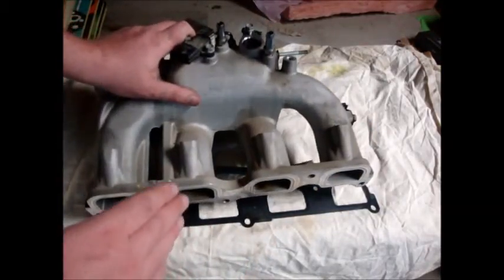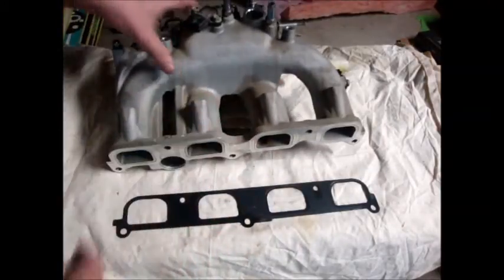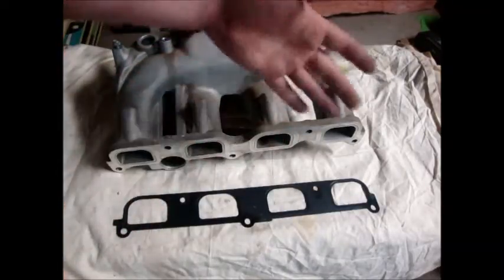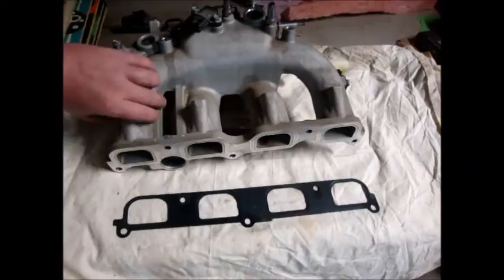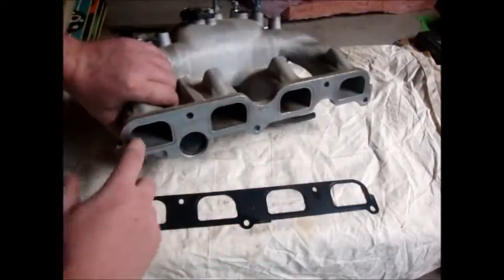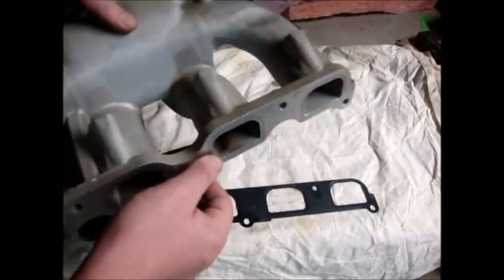The one thing they do is they media blast the inside of the runners. A really good example of what they're doing — and they've taken this into account, because they did the same thing to their test model — that's how they came to their 7%. The media blasting is on the inside here. You can't really see because this isn't HD, but you'll see there is a bunch of little marks. When it's media blasted, there's no fuel dilution color, no fuel staining or anything like that, which is apparent on this stock one — you can see there's a little bit of fuel or oil staining.